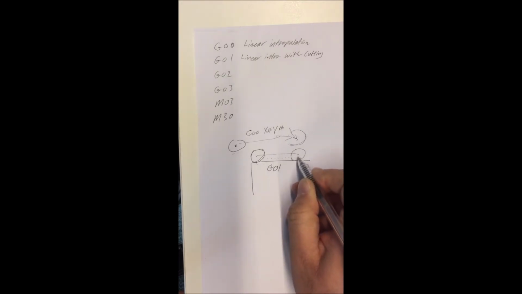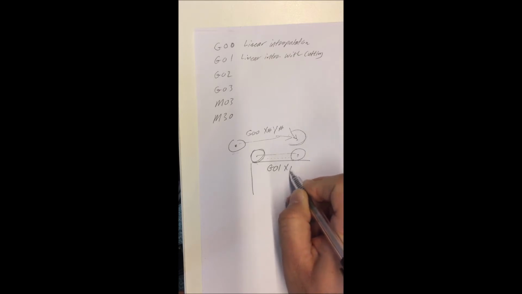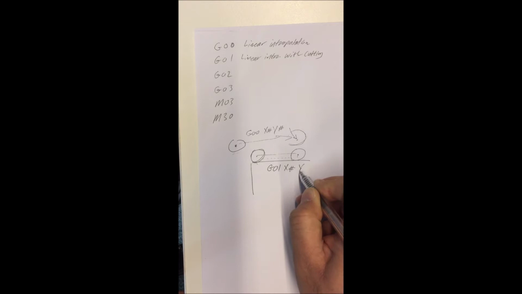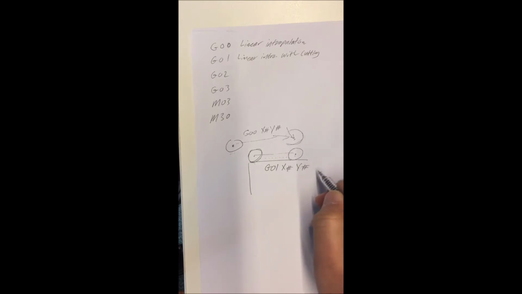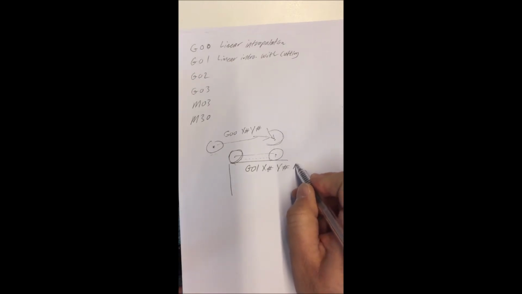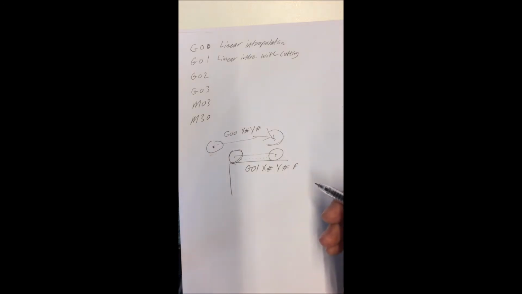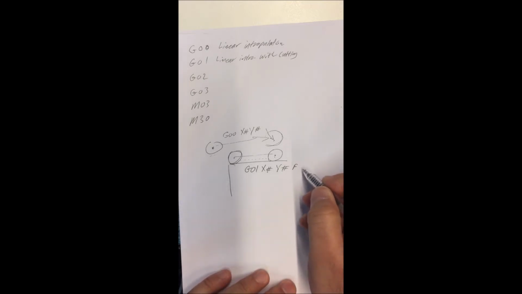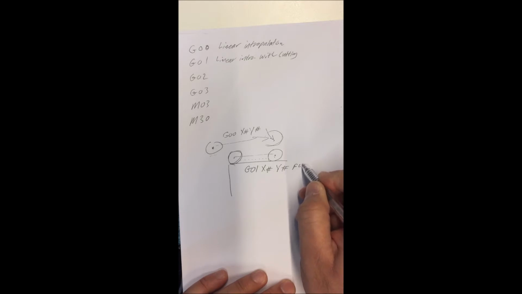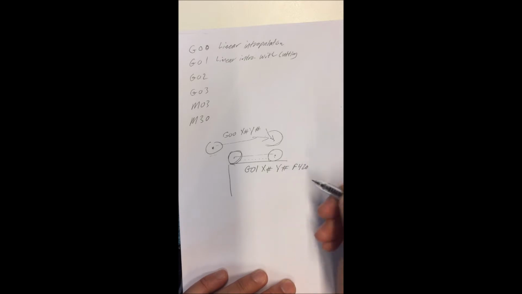And usually it is going to be followed once again by the X and the Y of this point, and usually you follow it with the F, which is the feed rate value. Now the feed rate value, in the example we had for the numerical control, is going to be the speed of the table, how many millimeters per minute we are going to move. Let's say it's going to be, for example, 420 millimeters per minute.